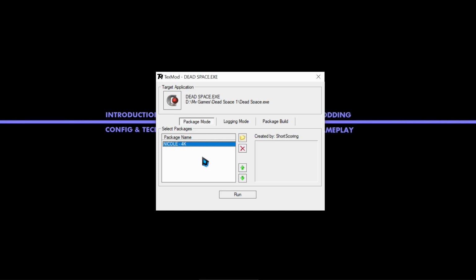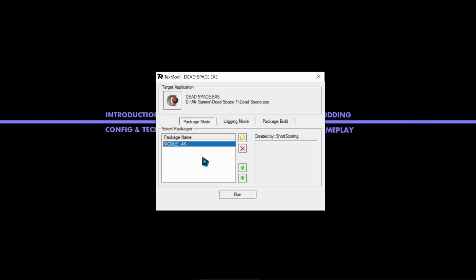multiple mods together. You can only load one texture mod at a time. It is possible to merge mods together. Please look online for the method. Just make sure they're all highlighted. And I do believe the order matters. So the higher the mod is in the list, the priority it's going to have over the mods that are underneath it. We're only dealing with one mod, so it doesn't matter.